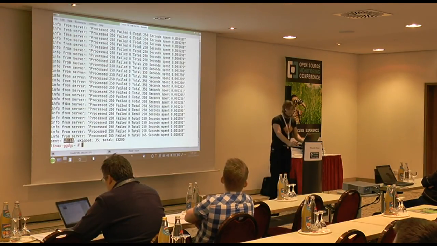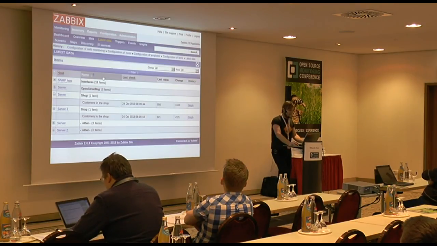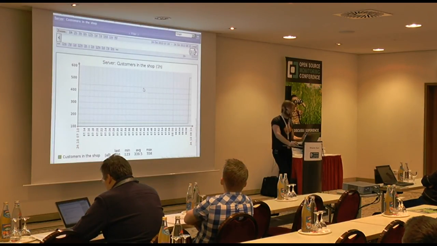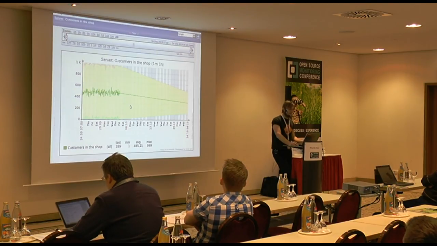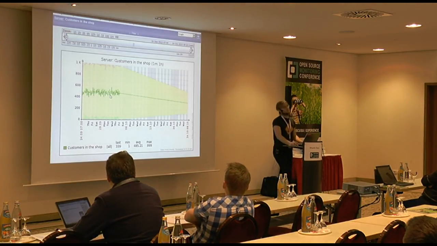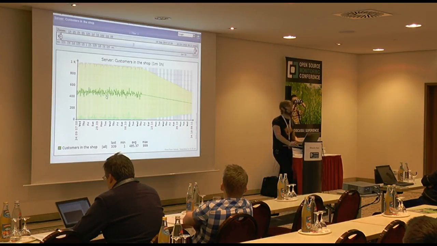As this is running on a virtual machine right here on this laptop, this is not the most powerful system in the world. And if I look at the graph for the item I sent these values to, all the values are most likely not there yet. But if I set this to show the all period, we can see how many values Zabbix has processed. The other ones are still in the caching system. They are being processed, the trends are calculated, and everything else is being done. And then they're stored in the database.